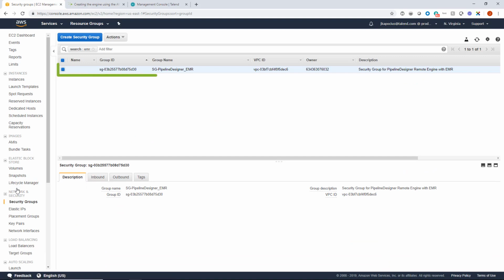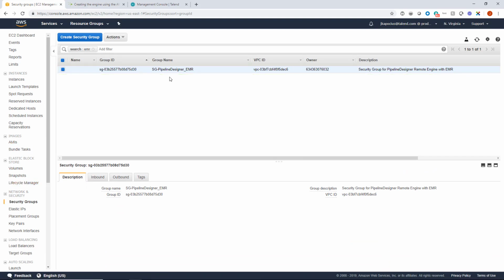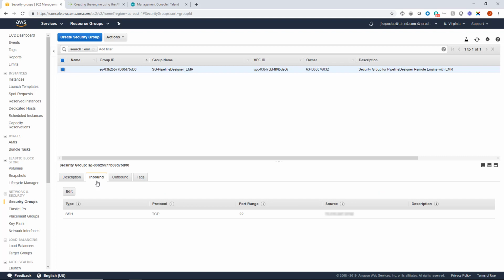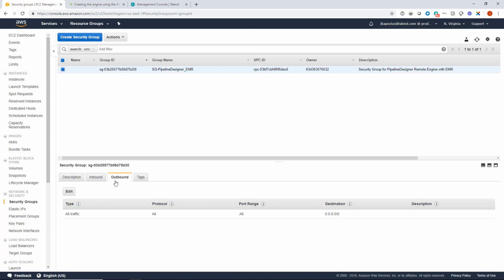I've first created my security group. The Talend Remote Engine for Pipeline Designer is a secure engine that only needs outbound rules as it connects back to Talend Cloud to listen for commands to execute. So, effectively, I don't need to add any inbound ports. However, as I have done here, you may want to allow inbound SSH connectivity for logging directly into the Remote Engine server. I've left the outbound ports open.